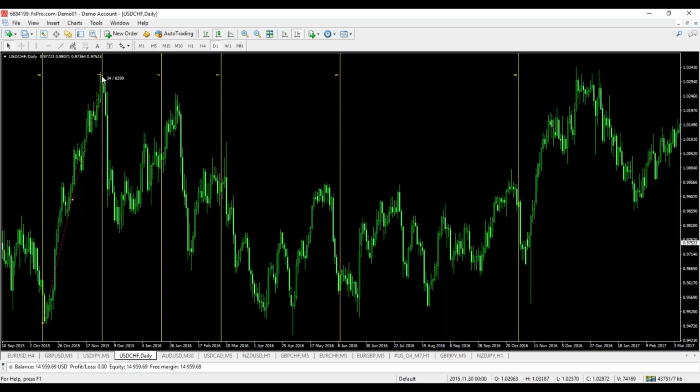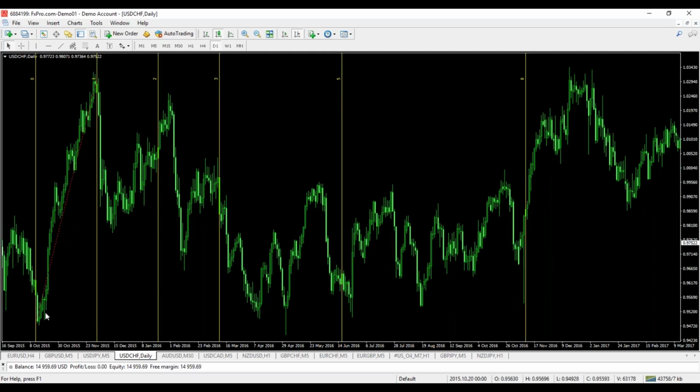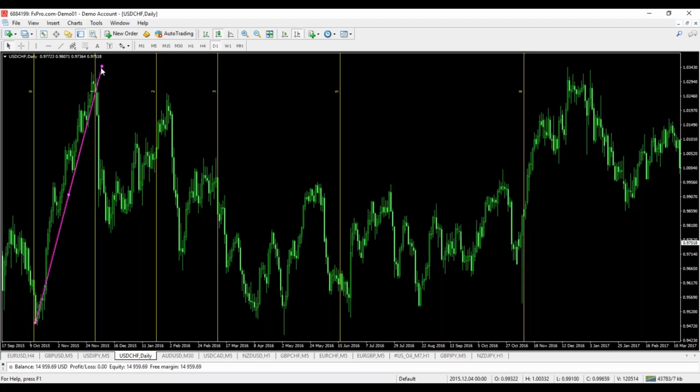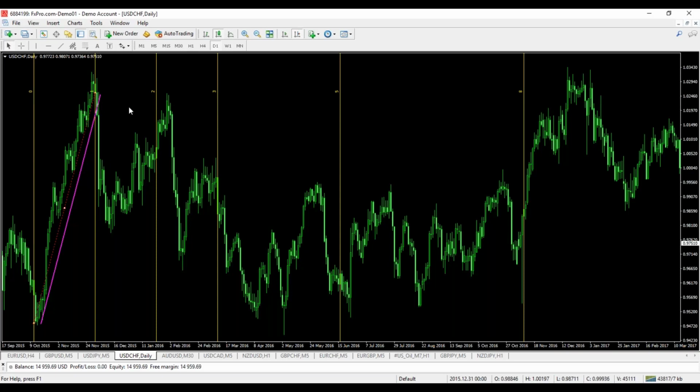Notice that some of these levels conform very well to the time frame. So the beginning of the trend, which I'm going to build now, so you'll be able to visualize it, and the end of the trend. This is the trend. Here it is. And this trend is represented by the 0 and the 1 time frame.